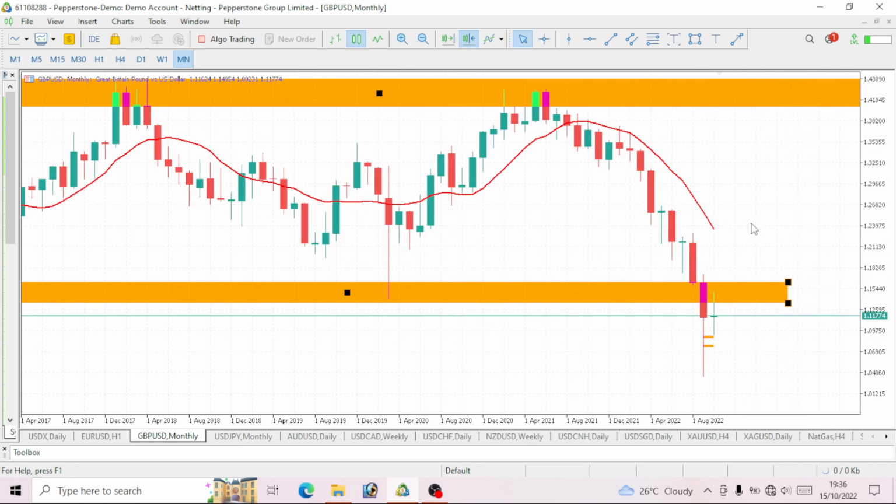We all know that once price is ranging and breaks out of that level, price will definitely come to test that same level. Once price is ranging within support and resistance levels and it breaks out of the resistance level, price must surely come to test that resistance level and continue its movement. If it breaks below the support level, price must surely come to test that support level and continue the bearish movement, right?